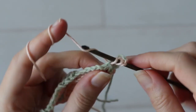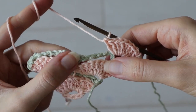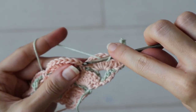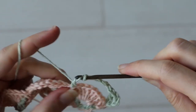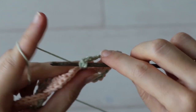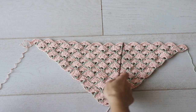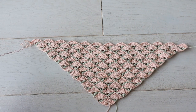Alternate shell rows and V-stitch rows by working shells into every V-stitch and one single crochet into the center of each previous shell. Then on V-stitch rows, work a V-stitch, chain five, and repeat — working those V-stitches into the single crochets from the previous row and the very corners of your triangle — all while changing color that special way I showed you, until your piece measures 18 inches across on the long side. For me that was 25 rows, or when I had 13 shells in one row, and finish on a shell row.